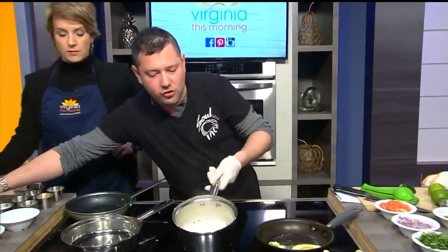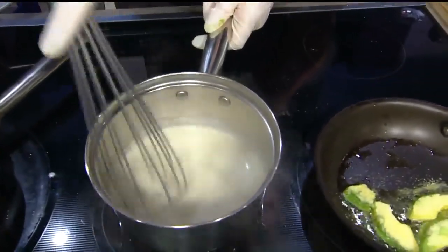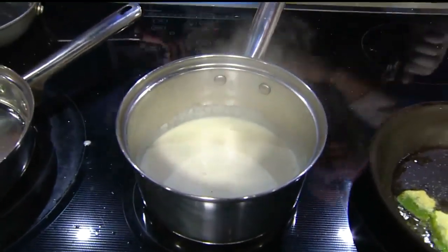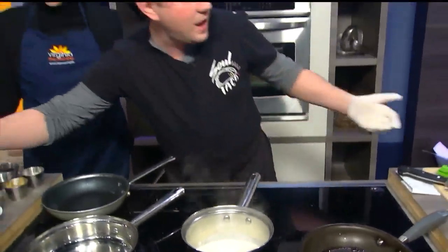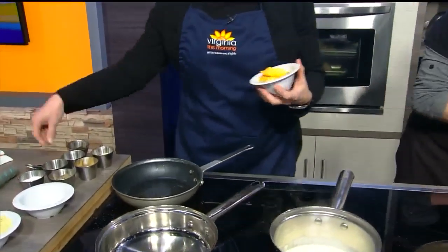Now, as we go, our cheese sauce is going again, so look at how we've got that. Look at how it's thickened up there. It's doing what it's supposed to. That is magical. You then put me to work. You already gave me the pork chop. Is there anything I can do to help? Yeah, let's put all the cheese in there. We've got a little bit of our melting cheese just to give it some creaminess.